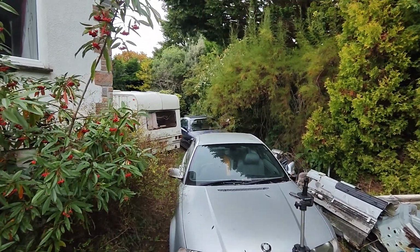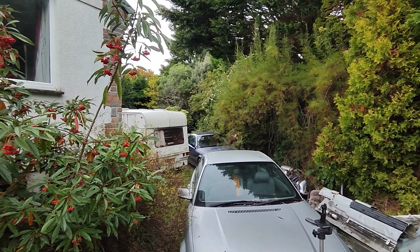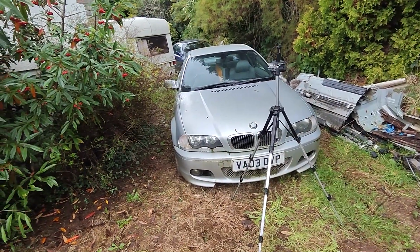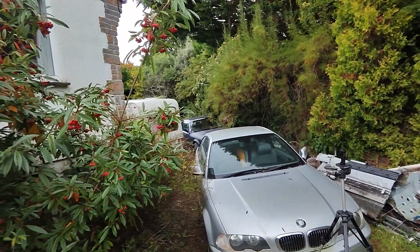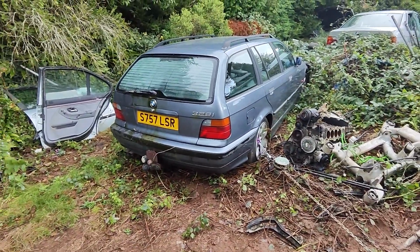So that 325 manual coupe back there is going to be taken apart, and we're going to put the transmission and engine into his touring. This is my 330 coupe, which we're going to keep. I'm going to sort out and have fun with. The shell from that 325 I might do something with, I don't know as yet. It's not bad condition, it's just we don't need it for what it is. This one here is going to be sorted out and tidied up.